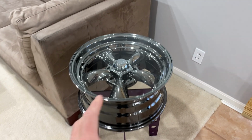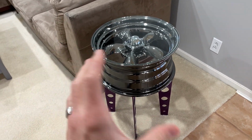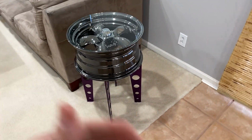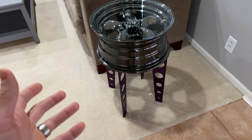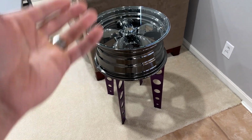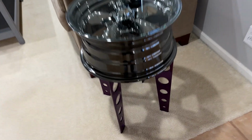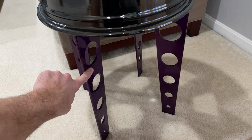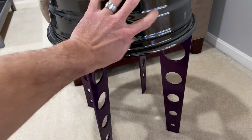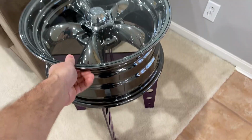Wheel table. All right. So back in March of 2020, I was putting together a project for me to sell these wheel tables, and my father-in-law, he's got an old muscle car, and I like to go to car shows with him, and I thought it would be cool to sell some wheel tables to the enthusiasts out there. So we've got steel. These are laser cut, powder coated, super heavy duty, 17-inch wheels, tempered glass top, very sturdy.